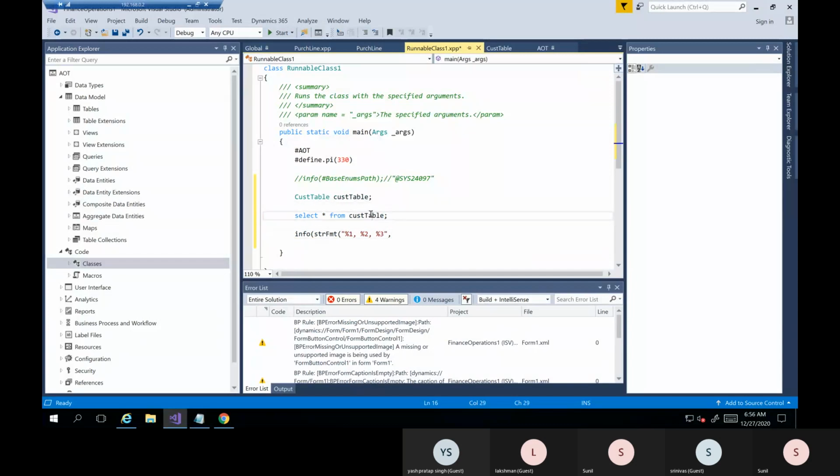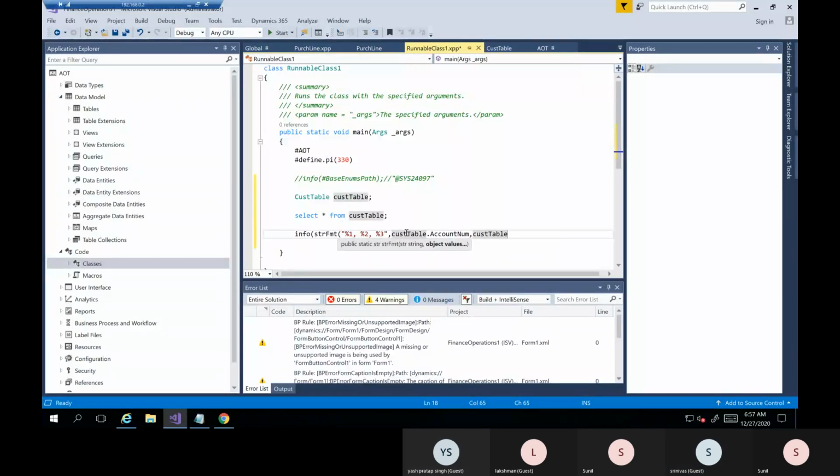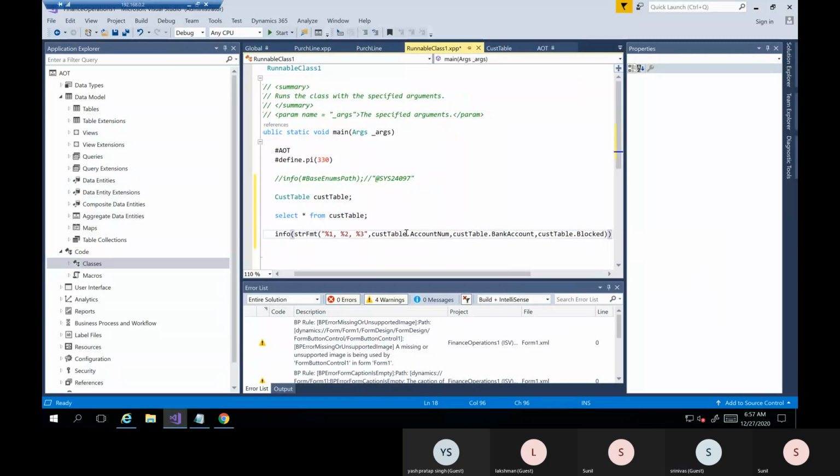By using this cust table buffer, you'll get the first record's account number, comma, buffer dot bank account, comma, cust table dot. You put dot, and it has to show the fields. It has to show the table buffer reference values. Close, close, done. So we'll get one complete record. If you have 100 fields, all 100 fields of one record you will get.